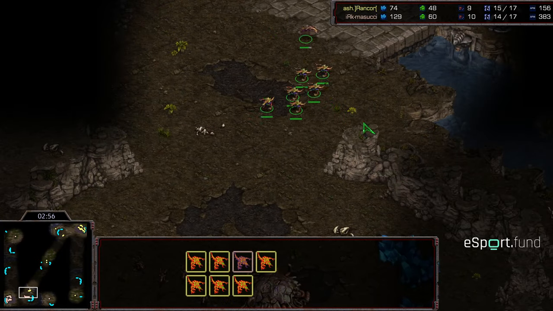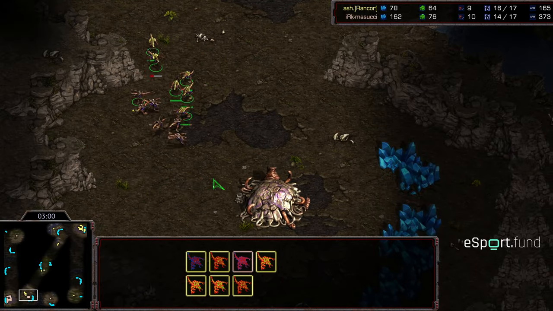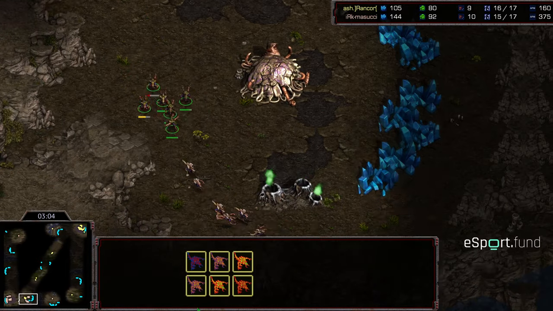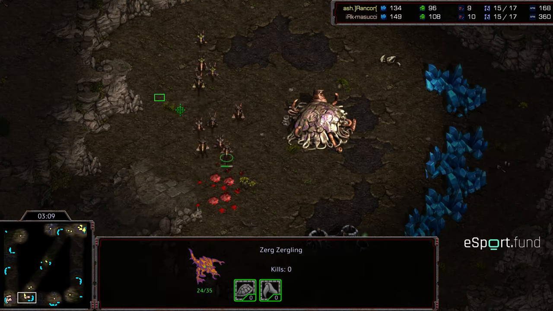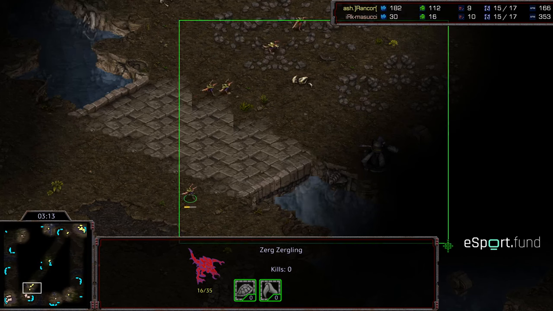One Zergling getting caught out of position, looking to trail. Rancor needs to engage immediately to make this work. And it's going to come down to Zergling versus Zergling micro right here. Getting a couple free hits, trying to reposition. More Zerglings coming off the ramp. Now Masucci buying some time, trying to chase the back. It's four versus six. Two of them getting caught, one of them getting picked off.